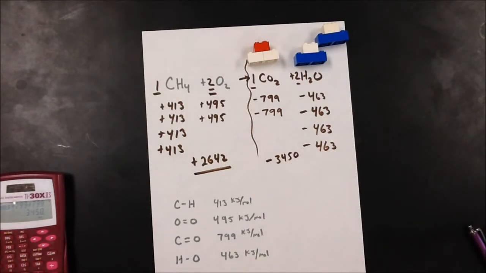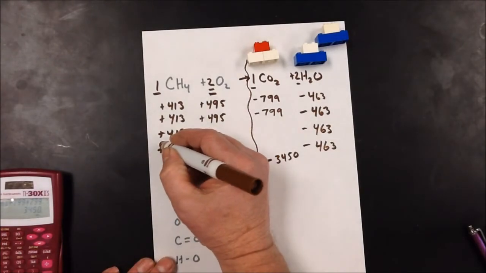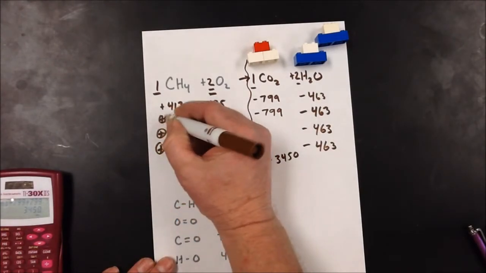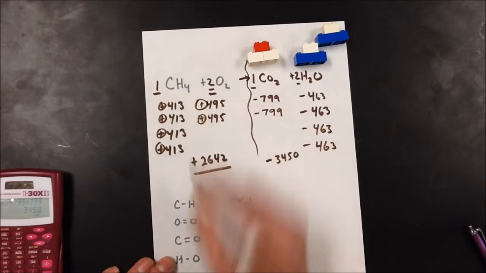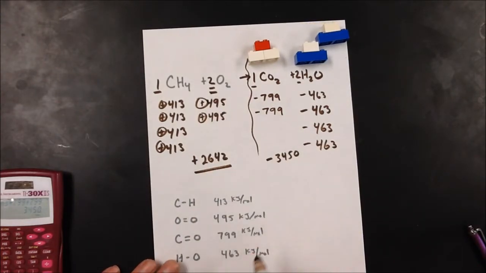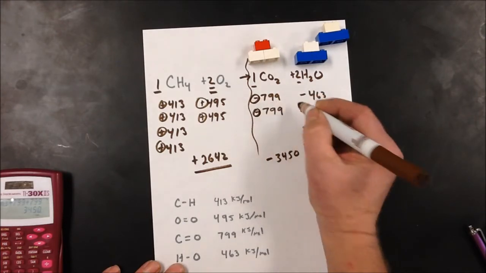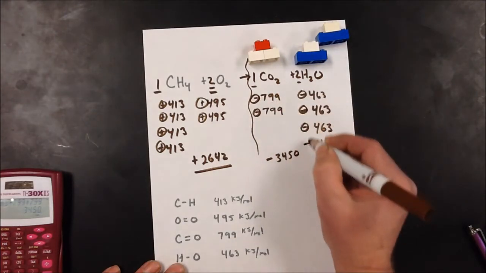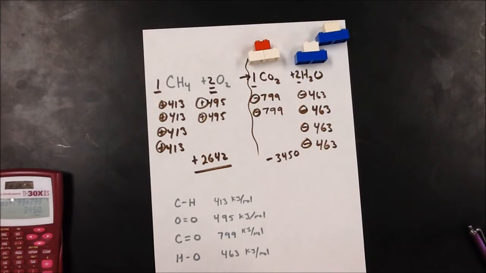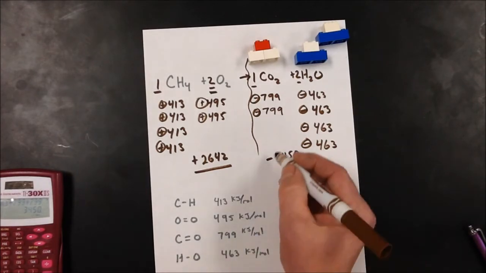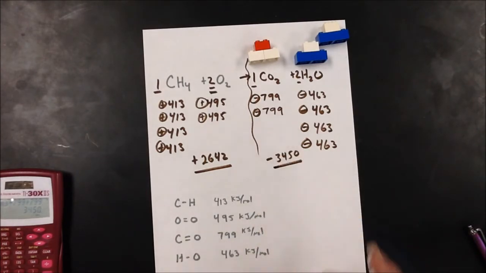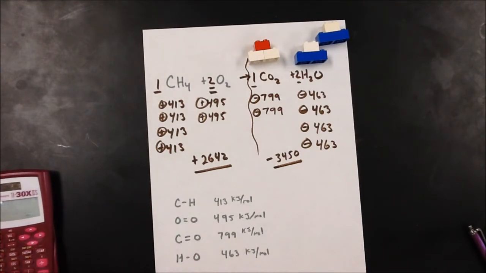There's no fancy equation. I'm just remembering that on the reactant side, it's an input of energy to break a chemical bond. I have to make that investment, which means on the product side, I get a return. I get energy released on the product side, and in order to solve, I'm simply just adding up all of the numbers that I have here. I did go ahead and do them in 2 separate halves. I did reactants and products. Again, be very, very careful with the negative signs. It's easy to make a mistake there.